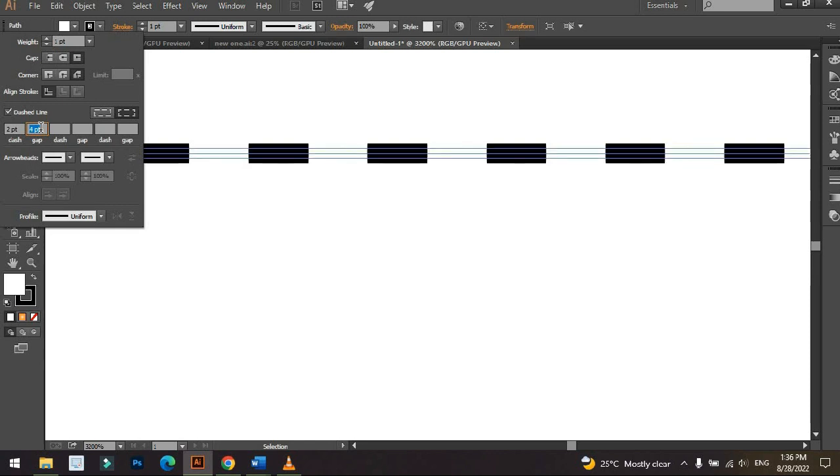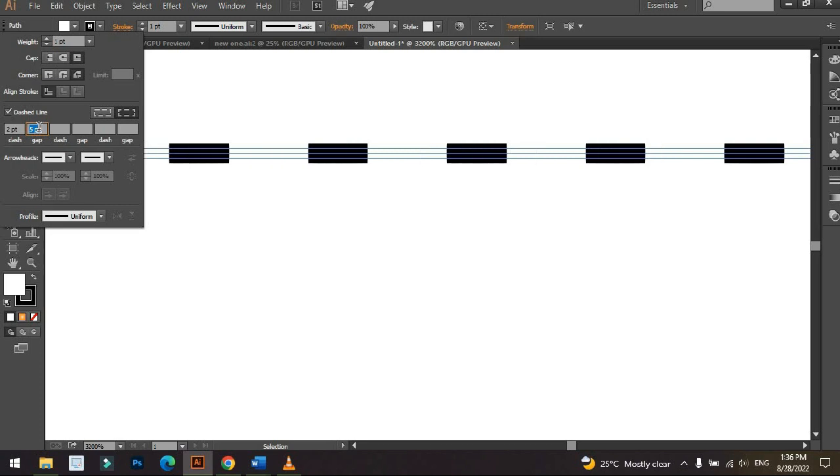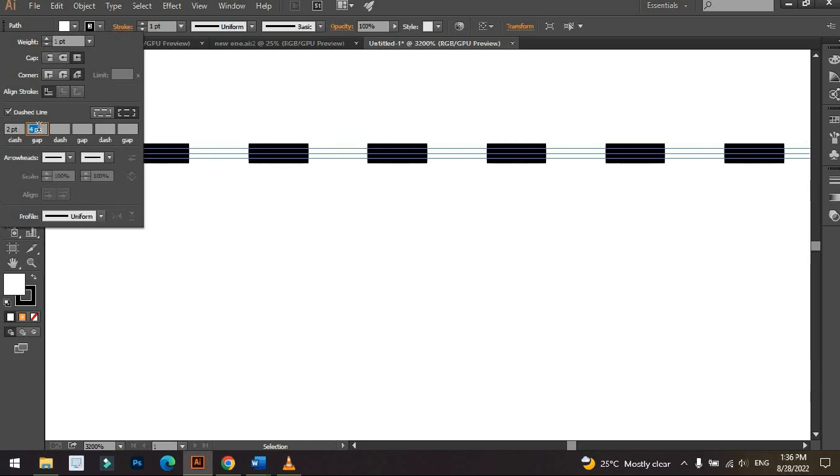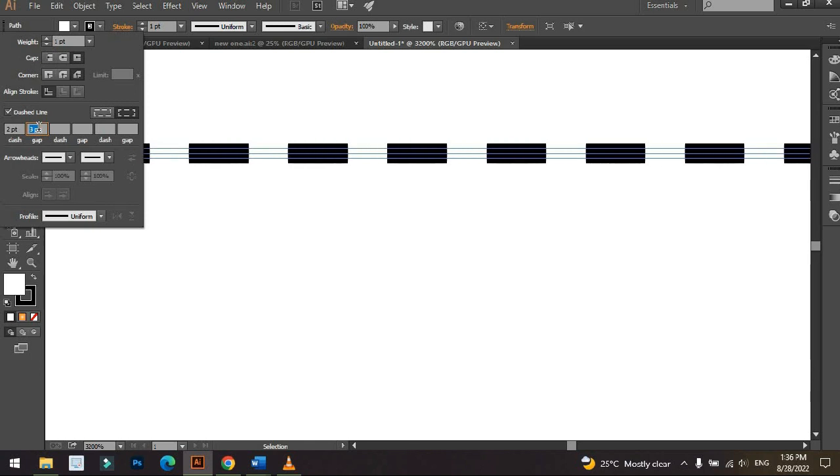So guys, whenever I increase the number of the gap, you can see that the gap between these lines increases, and when I decrease the number of the gap, you can see that the gap between the different parts of the line decreases.